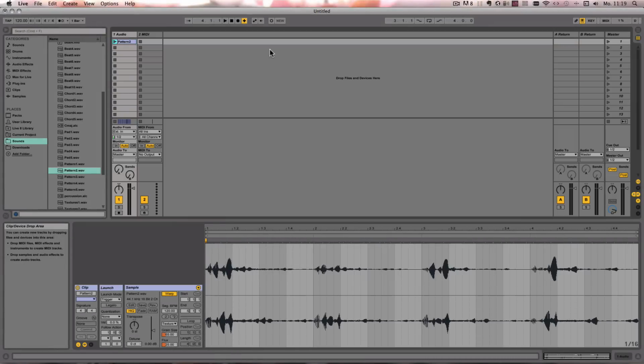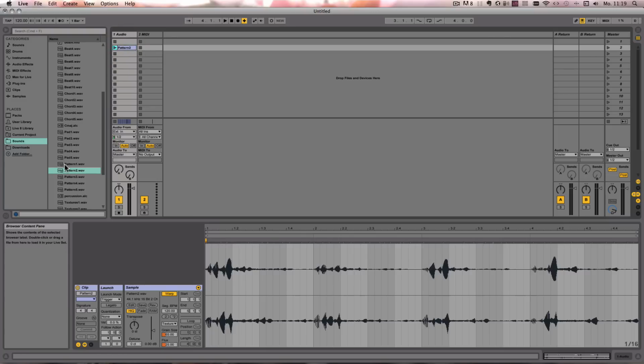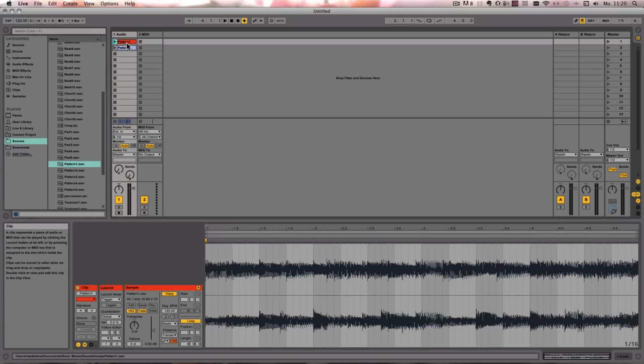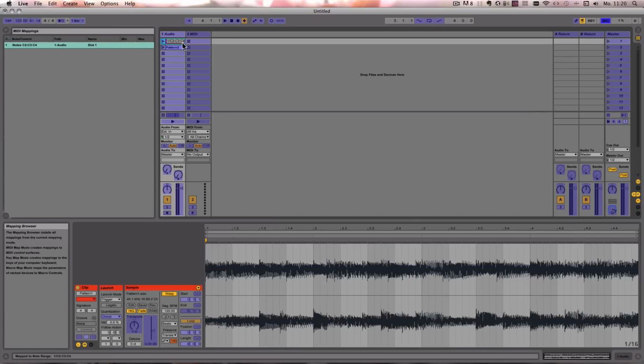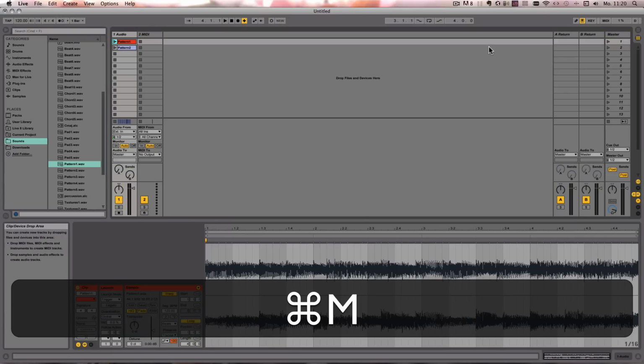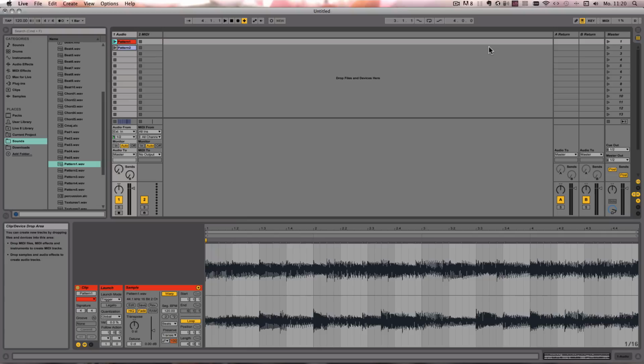What's actually getting mapped is not the clip itself, but the clip slot. Which means that, for example, if I just move that down here and add another audio clip here, then you can see when I go into the MIDI mapping mode again that the clip slot is still mapped, the first one. And now we can just play the first clip. So you can also just replace the clip with others to do the same thing with other audio clips.